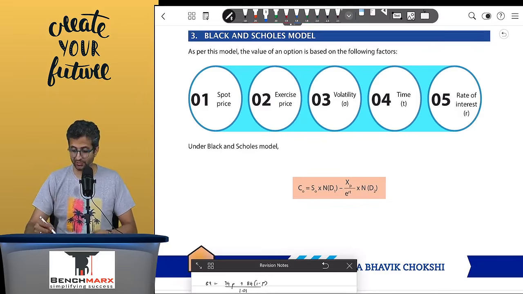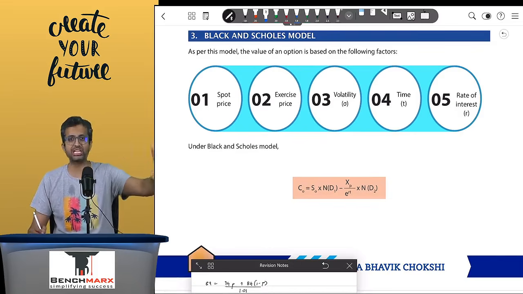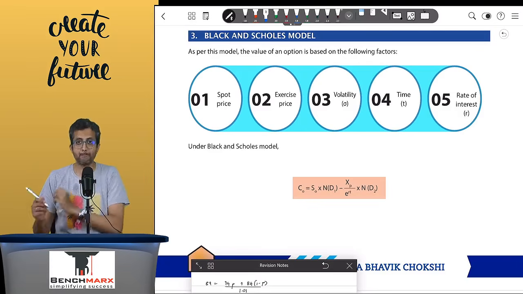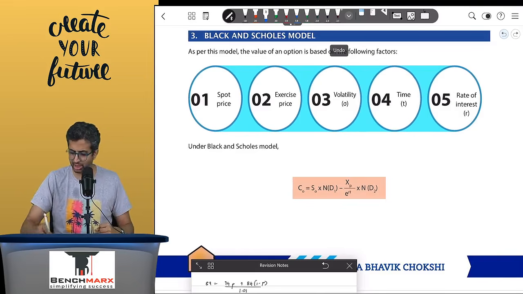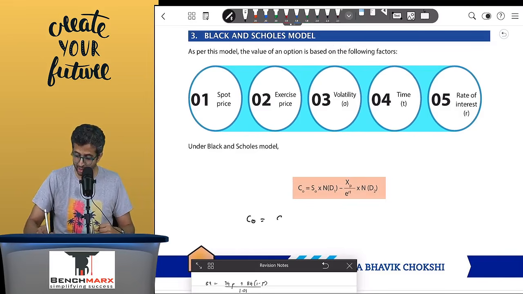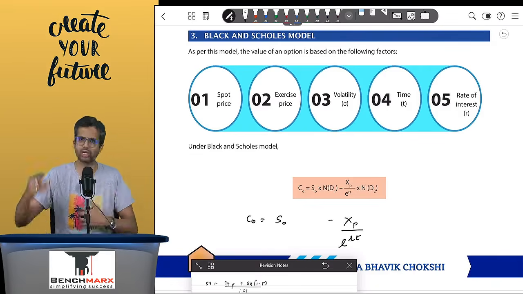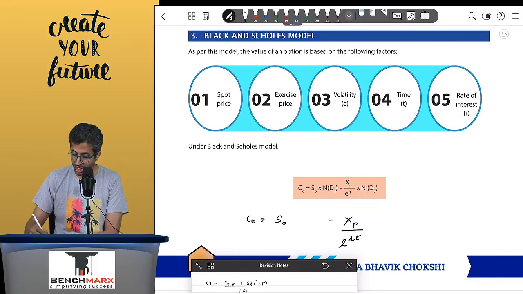So over here there are 5 essential things, as we discussed, for the purpose of option valuation. If you want to find the option value, let us say for a call option, the value today would be S0 into N(d1). How do you calculate N(d1)? We'll see, but S0 into N(d1) minus present value of the exercise price. So what we are doing is we are essentially taking the theoretical option value as a base, and we are saying, okay, let us take S0 minus XP, where the present value over here will be done using continuous compounding in this particular case, because Black Scholes requires a continuous compounding method to be applied over here. So this is S0.